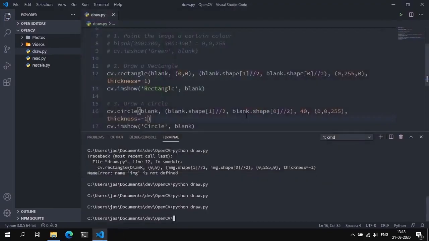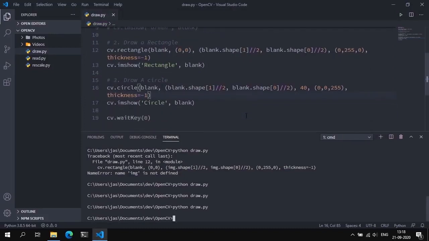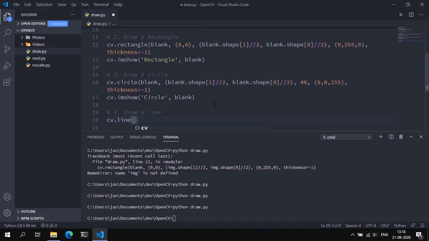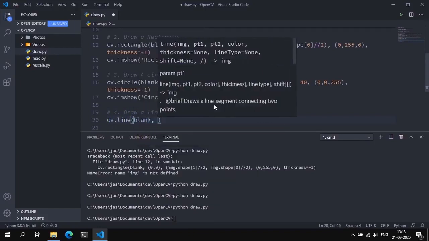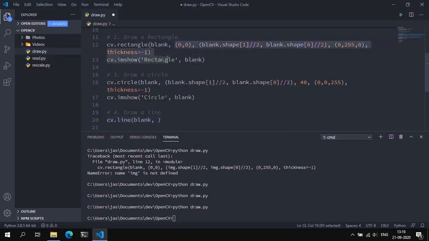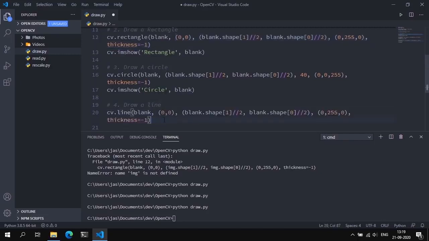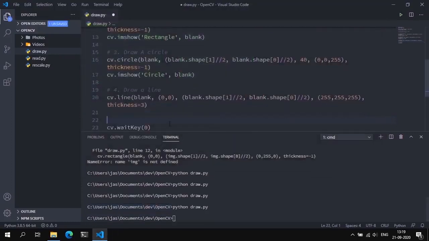Cool. Now there's something else that I forgot, and that is how to draw a standalone line on the image. That again is fairly straightforward. We use the cv.line method, and this takes in the image to draw the line on and two points. Let's just copy these points. This draws a line from 0,0 to half the image dimensions, so that's 250, 250, and then a line of some color. Let's set this to full white, so 255, 255, 255, and the thickness you can specify as 3. And we didn't display this image. cv.imshow, call this line, draw the line.